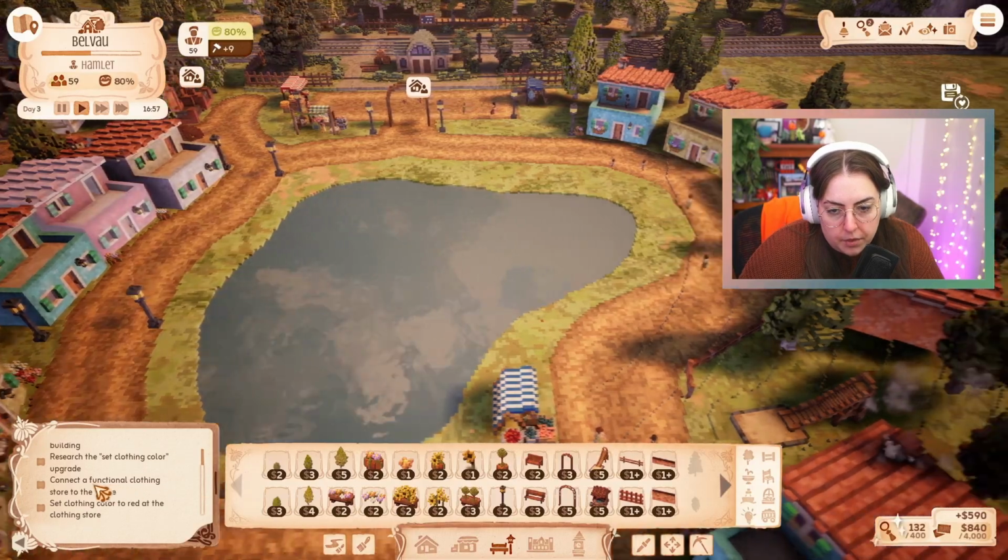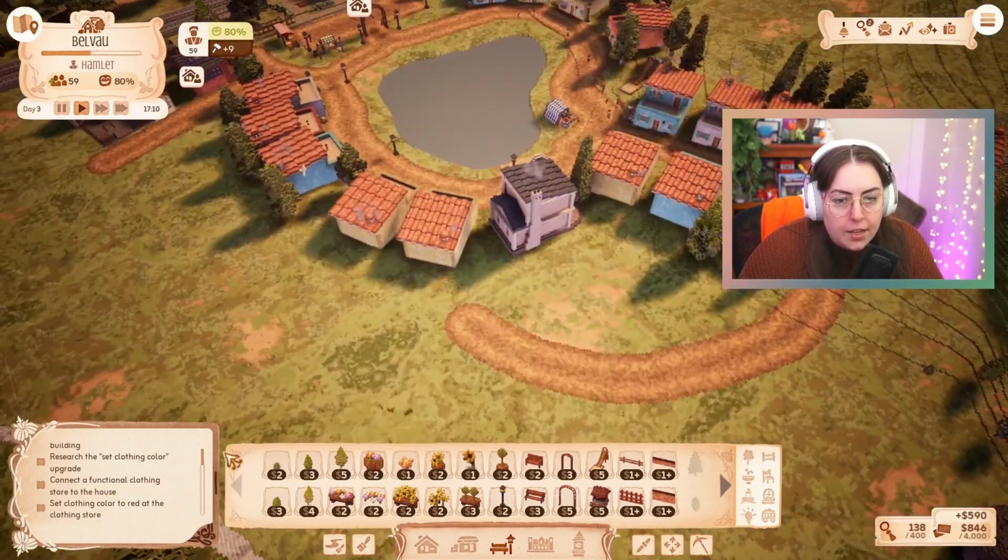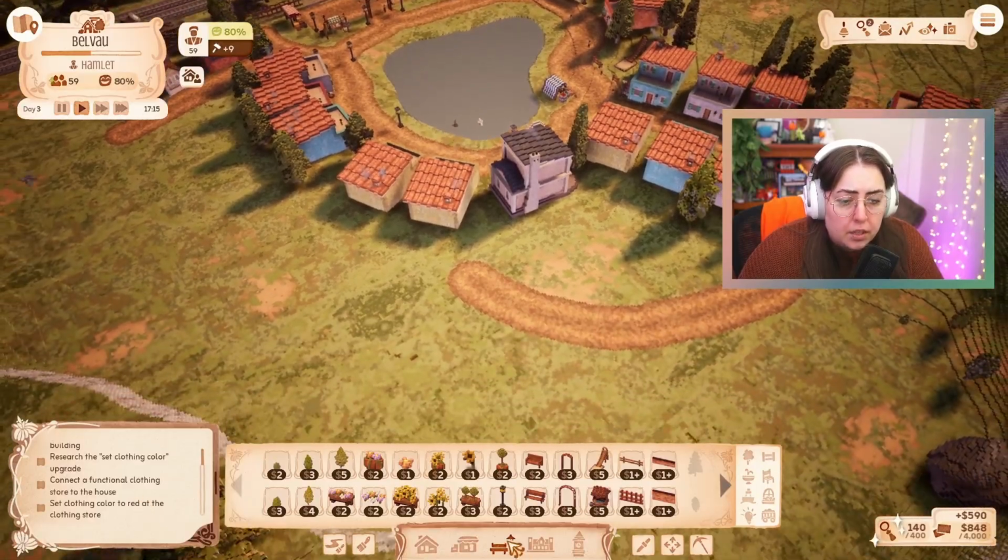For our little task over here, we need to research the clothing store, research the set clothing color upgrade, connect a functional clothing store to the house, and then set clothing color to red at the clothing store. I don't know if our house is close enough. Actually, it probably should be close enough to connect it.